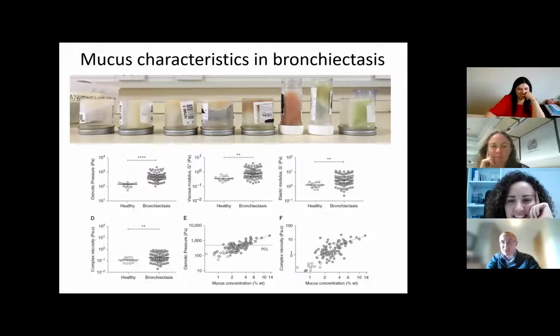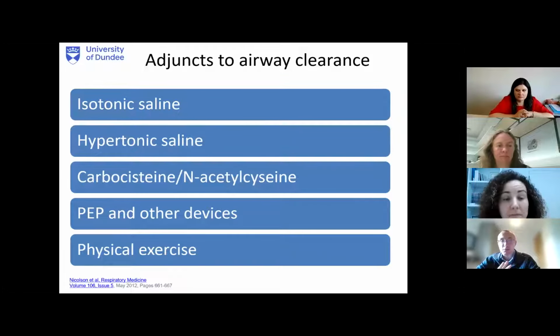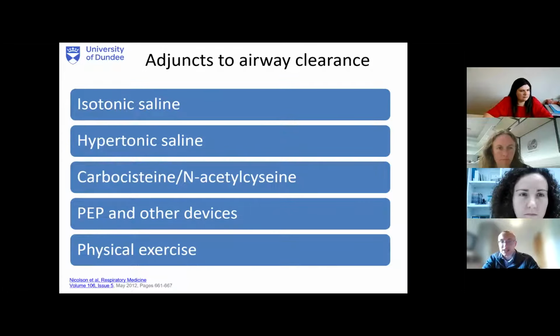And this brings us to adjunct therapies. We're much quicker to introduce adjunct therapies for physio in PCD patients than in other adult patients with bronchiectasis. So I use a lot of isotonic and hypertonic saline. We do use some N-acetylcysteine and carbocysteine. There's a small trial from years ago that shows it doesn't work in PCD, but the endpoint in that trial was FEV1, and so I'm not sure that it necessarily excludes these therapies from PCD patients, and I've had some good results. The one that's not on the slide, of course, is DNase, which is contraindicated in adult bronchiectasis, but we all have our naughty little secrets, and we do occasionally use this in PCD, and it would be lovely if somebody can generate some evidence for its use in PCD.